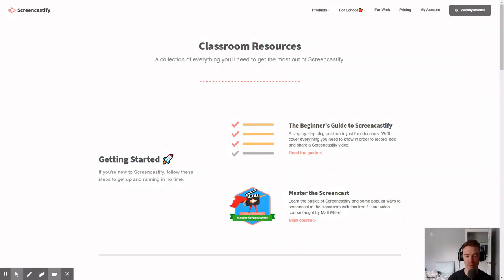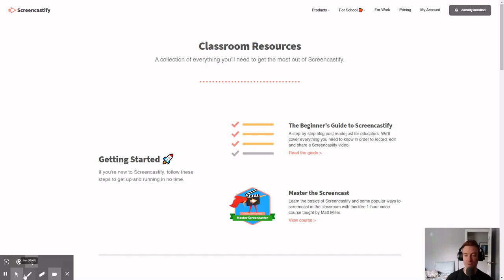Hi everybody. So I'm now casting from inside the Screencastify app. You can see it looks slightly different from what it looked like before because it's using a different screen capture program to show you that. So in the Screencastify app now, I've got my tools in the bottom left-hand corner. I'm casting only my tab. If you were casting your whole desktop, this webcam would be on your desktop rather than in your web browser. But if your web browser is taking up the whole page, it would look like this anyway.